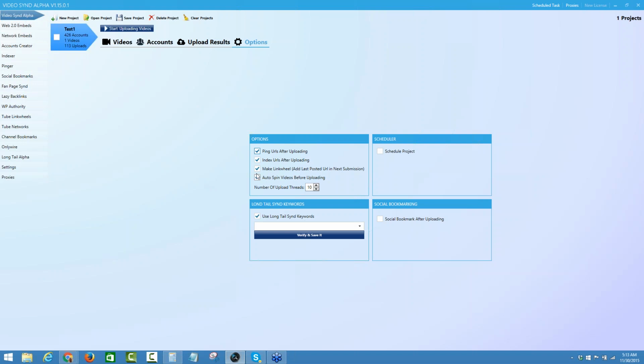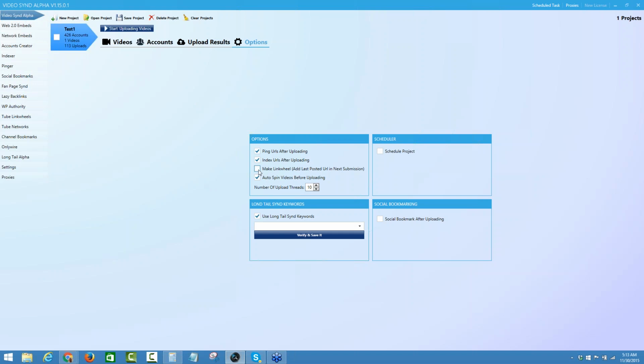Okay. And here we can choose as well, do we want to make a link wheel or not? If you're not sure what a link wheel is, don't worry, we're going to be doing additional training later this week for customers, and we can go into that and when to use link wheels and when to use silos, and when we can do something called a natural link wheel as well when we're using Web 2.0 embeds. Okay, so we will cover a lot of that kind of thing.